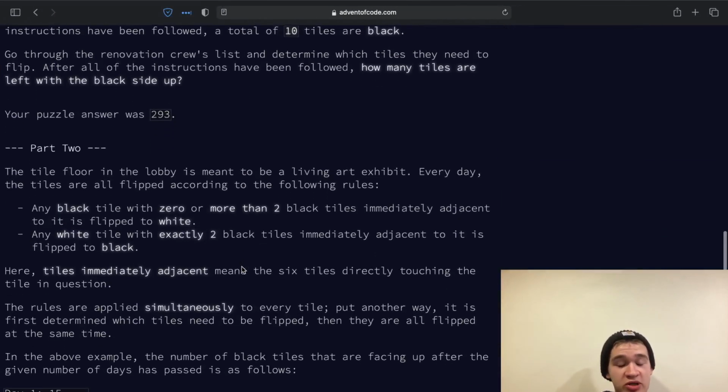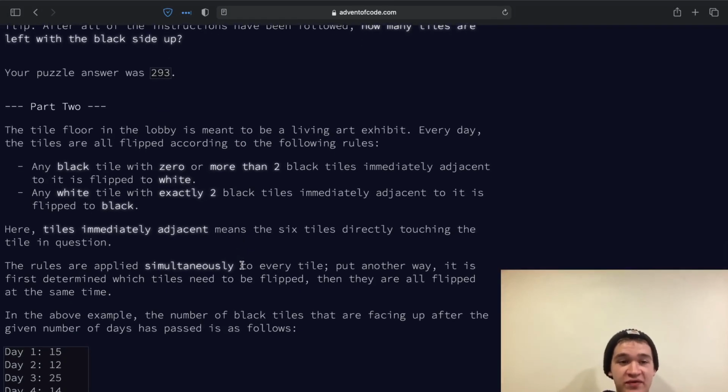So then we can jump into part 2, which is yet another Game of Life clone. I've tried to keep the code slightly different so that you have something different from the last 2 Game of Life clones that we've already had this year. So pretty much it's Game of Life.